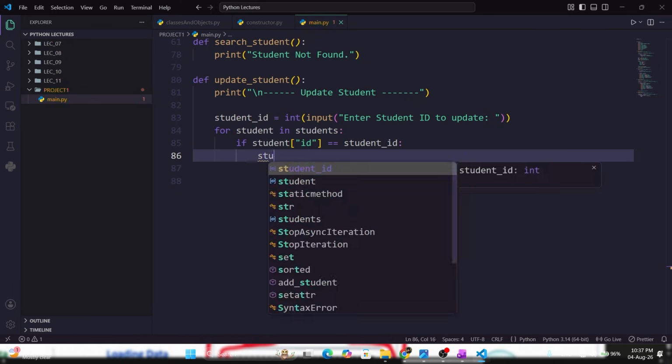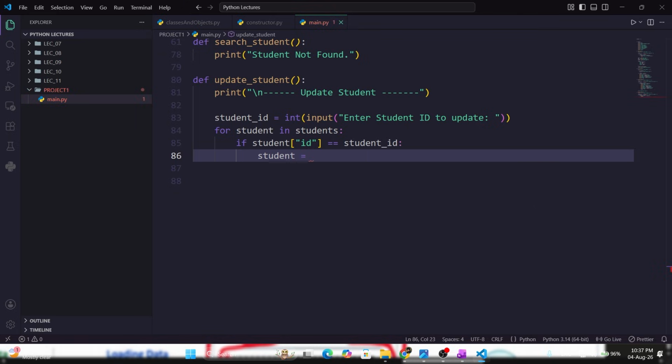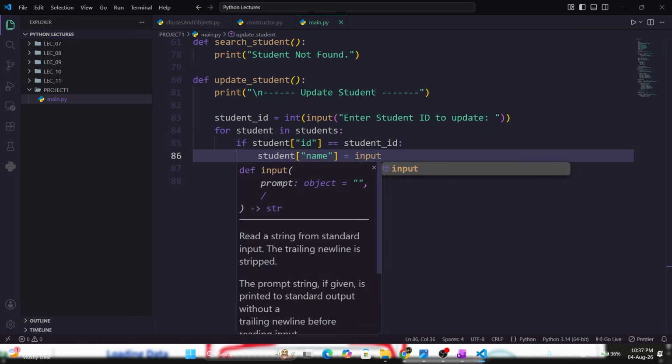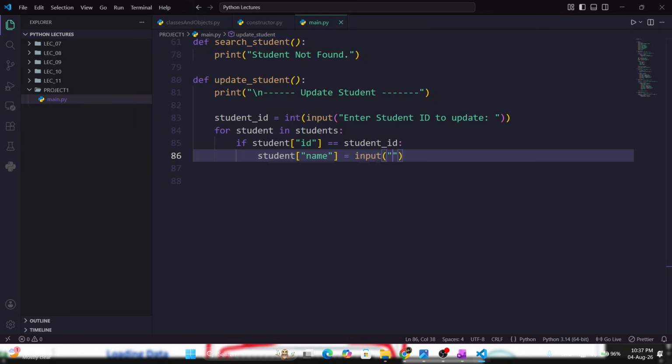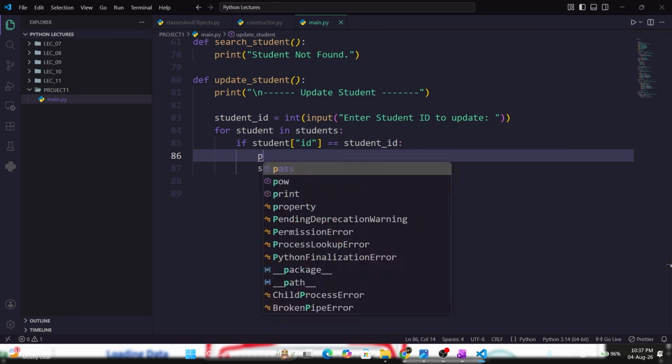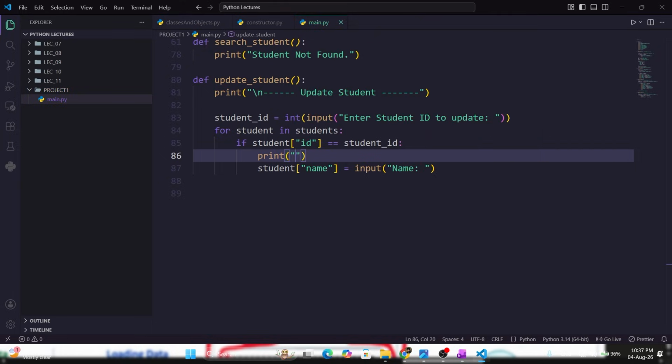We will directly write student, then in square brackets we will give name, then equals, and we will simply take input from the user, entering the name. Before executing these, we can write a message here: enter new details below.